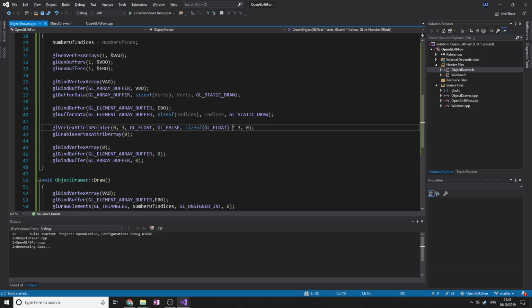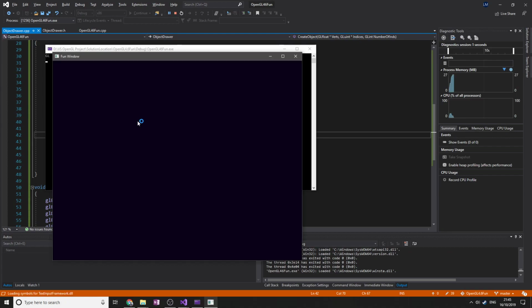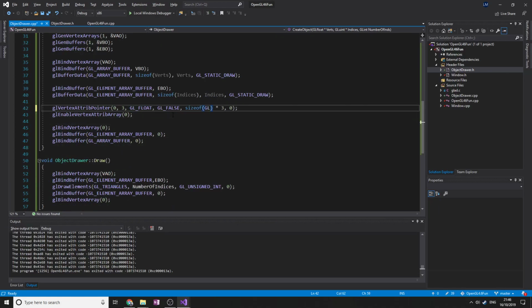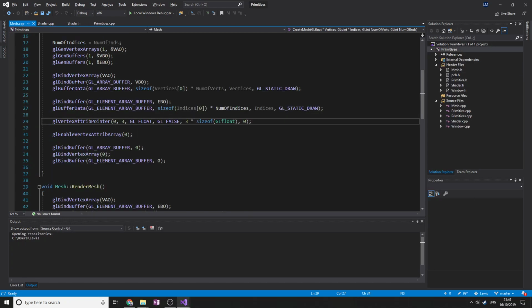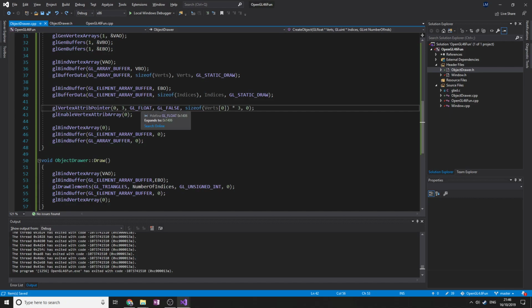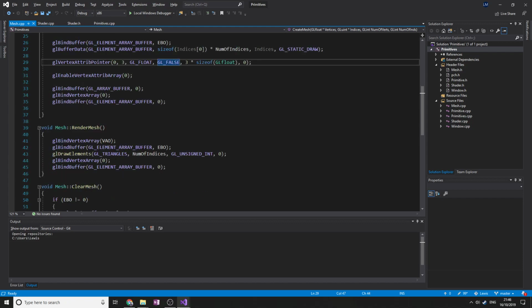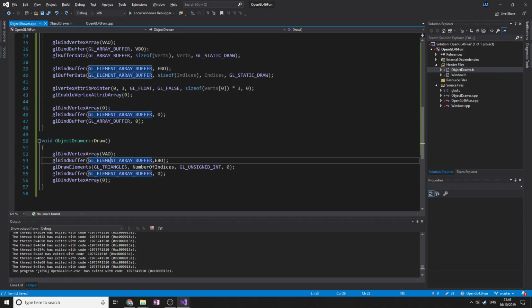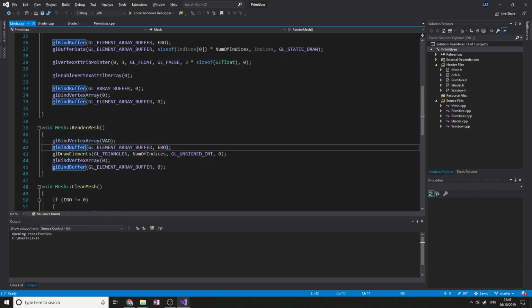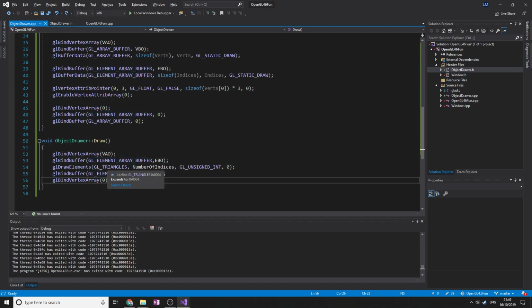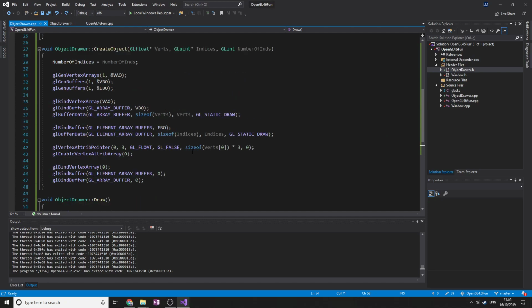I doubt it. The vertex is a float, so yeah, I didn't think so. Change that back. Vertex attribute pointer 0, 3 GL float, false 0, 3 GL float. This is crazy. Cannot see it.